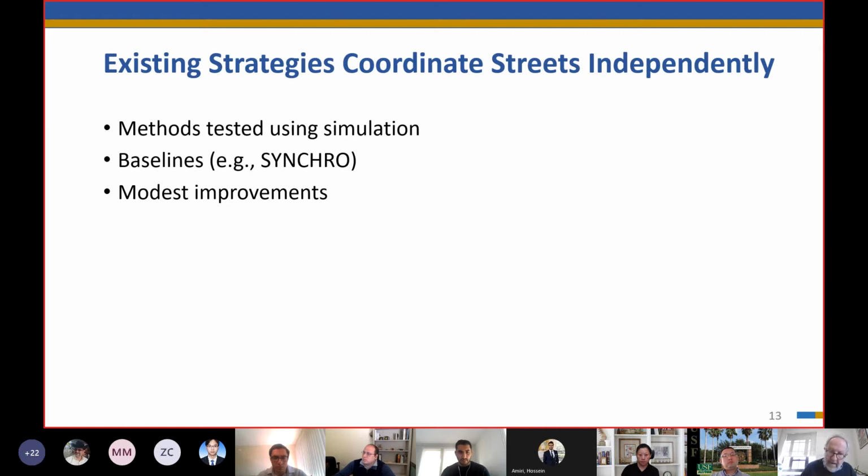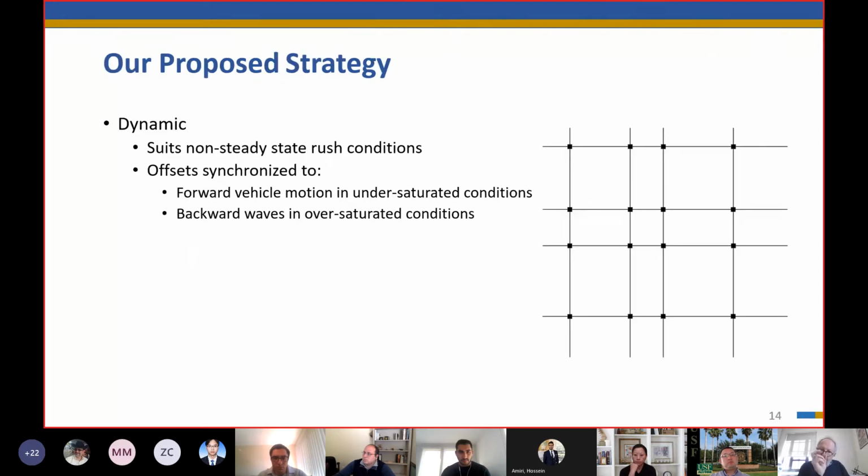And the bigger problem with these previously proposed coordination strategies, and by the way, it's also a problem with Synchro, is that these strategies always assume steady state traffic conditions. But these are uncharacteristic of the situations of interest. What we're really interested in is oversaturated rush periods when queues temporarily spill over from one intersection to the next. So with that as background, what I'll say is that the strategy we've developed for coordinating signals on grid networks seems to be rather surprisingly impactful and not too small to matter.